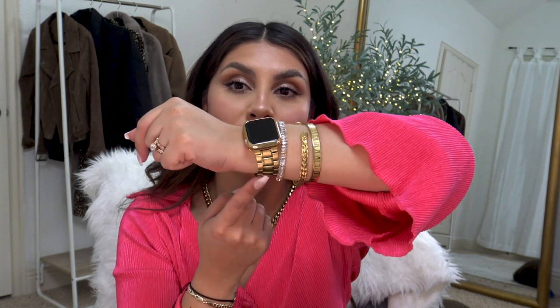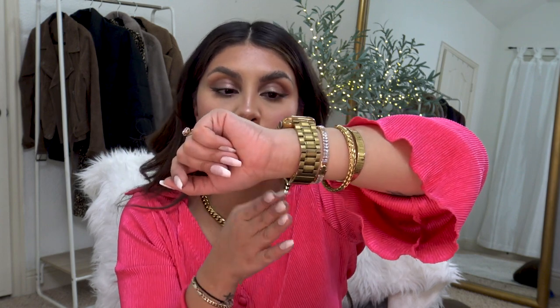I also want to talk about my watch band because I haven't really talked about it and I've been wearing it for months. If you go back to any of my old videos, you'll see this on my wrist. It was so affordable and looks so high end. It even came with the face plate cover, which I appreciate because my watch is rose gold and I don't really like mixing yellow gold with rose gold. The fact that it makes my watch face look gold — I love that. It hasn't tarnished, it fits well, it's comfortable, and it actually comes with the tools you need to remove the links.